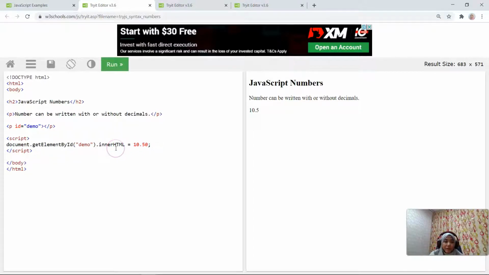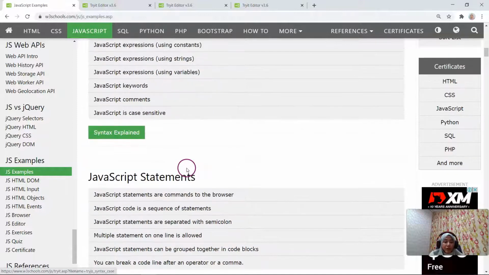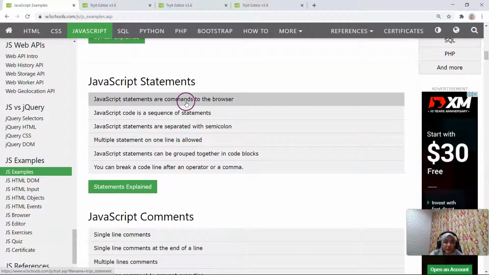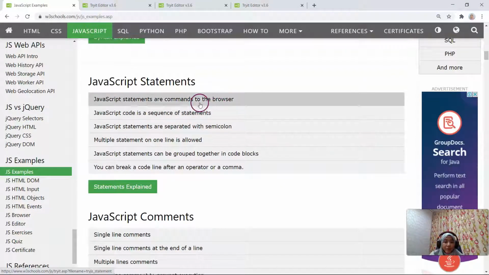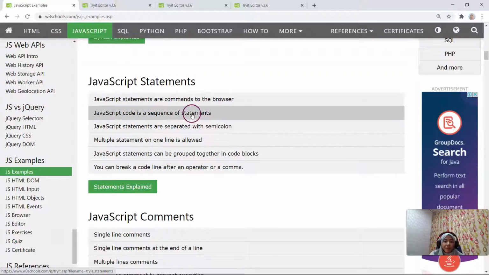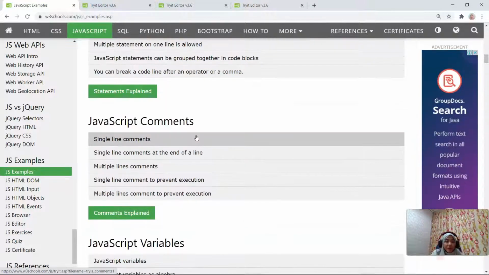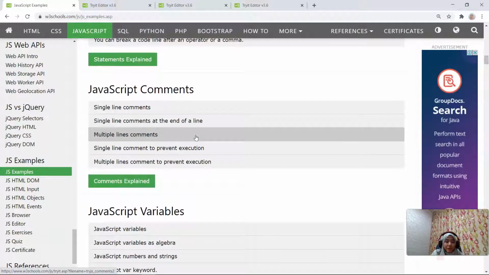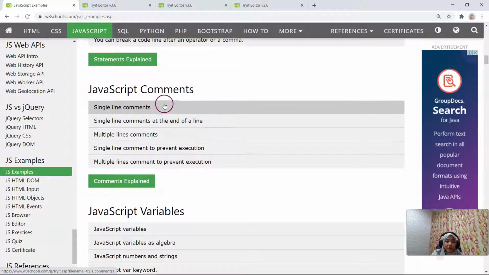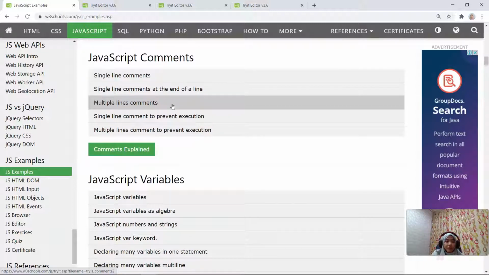And then if you want to have JavaScript statements, for example a sequence of statements, you want to know how to use JavaScript statements which are separated with a semicolon. This part is very good because it shows you the example of JavaScript coding, not the theory part. So you can just search what you want to know about.